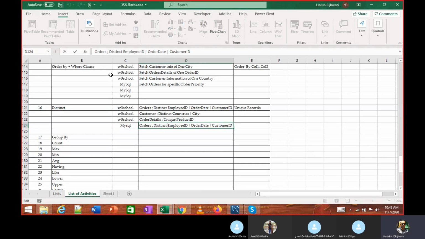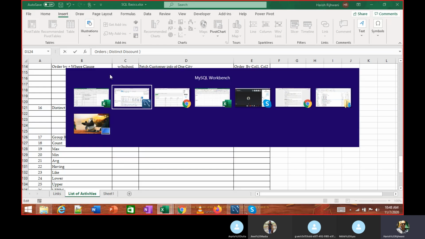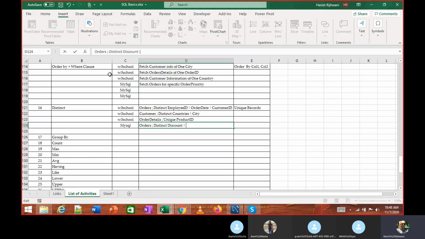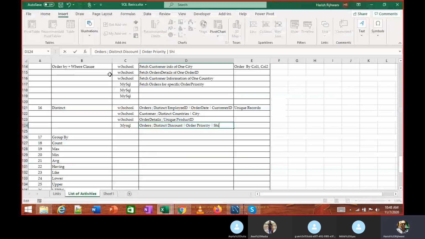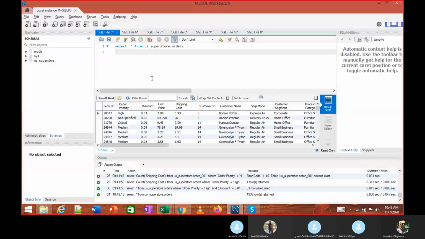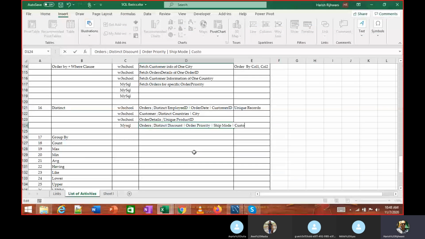I can do discount, I can do order priority, ship mode, customer segment. All of these I can find out unique.